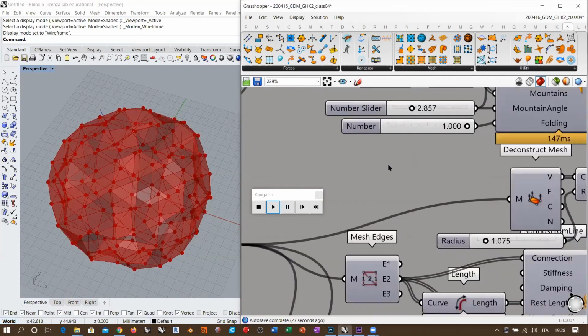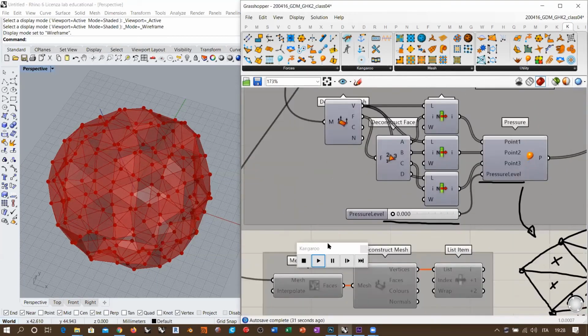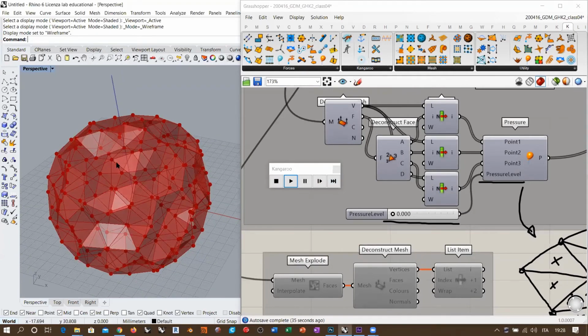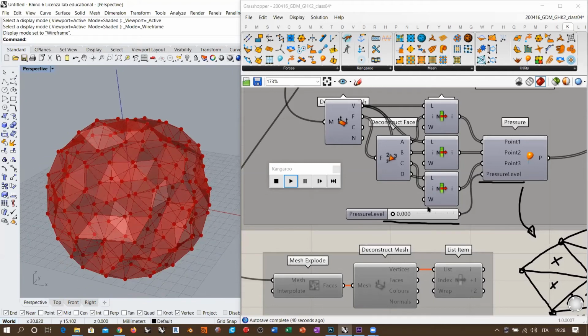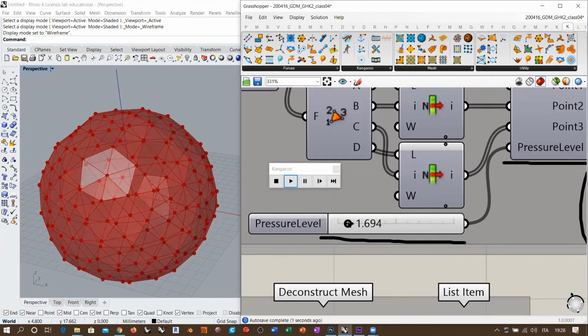What happens with pressure? This is something that is not properly correct because pressure actually is going to stretch somehow the edges of this mesh because it will act like to inflate this ball here. So if I start to increase the pressure value, you see that this thing starts to inflate.